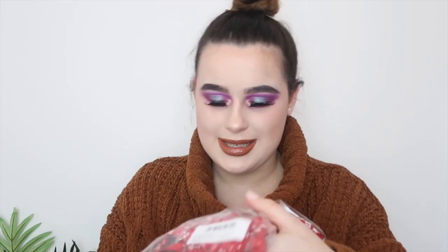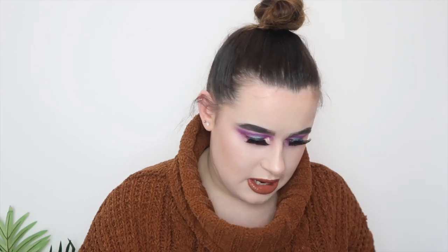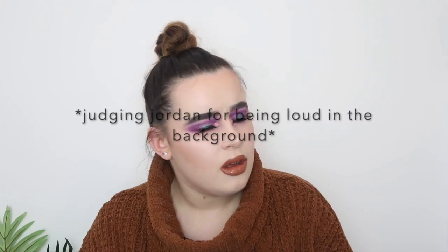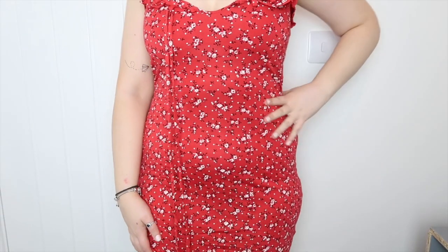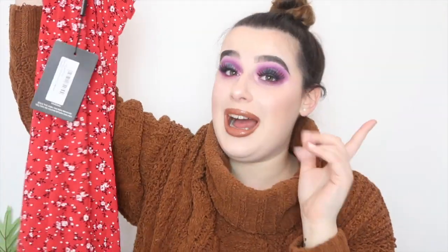This is a red ditzy floral print frill detail dress in a size 10 — a little bit like the emerald one. This was also ten pounds and has a shorter elasticated sleeve. This is actually the first item in this haul that I'm slightly disappointed in — the material is really really thin. It could look amazing on though, and it might actually be fine for summer, depending on how you look at it.